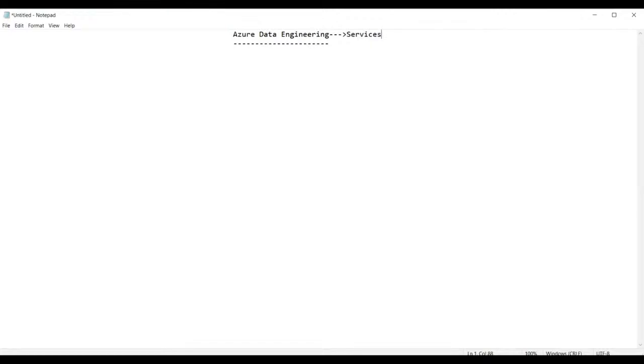The following are the various services provided for various operations in Azure Data Engineering. Let us see what the first one is. We have the first one here as Azure Databricks.